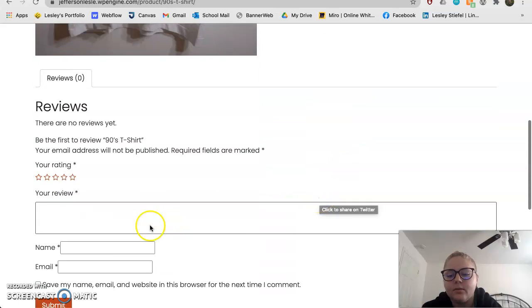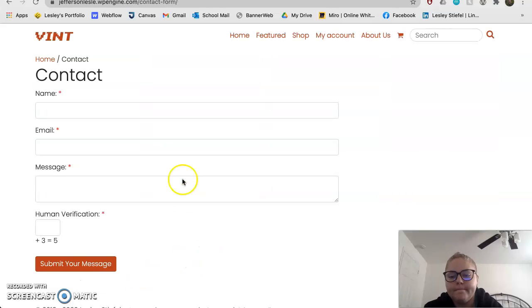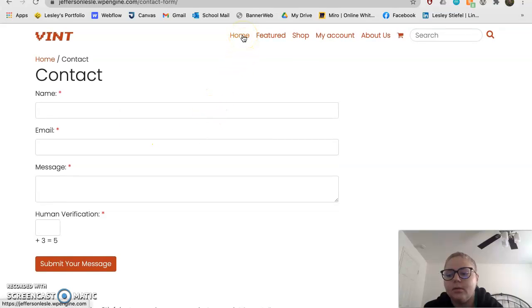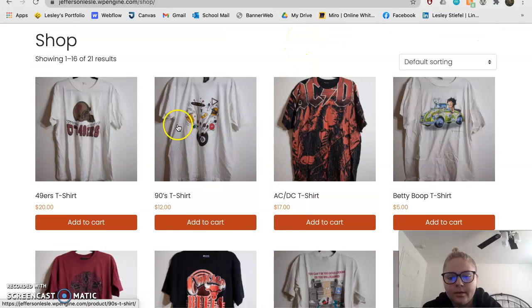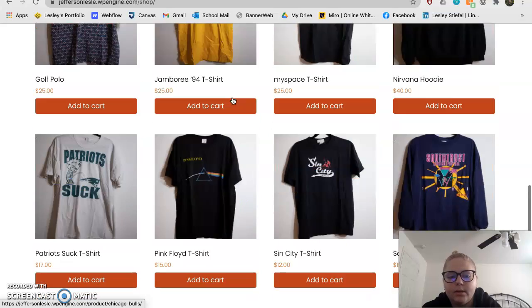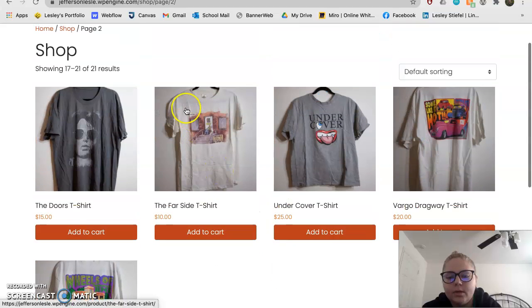And then the contact form, which is at the bottom here. This is functional. I've sent you one before. I'm sure you probably still have it in your email, hopefully. And then for the products, that's on my shop page. And I have 21 products. I know you only asked for 8, but I did a couple more than 8. And then I have a couple on this page as well.